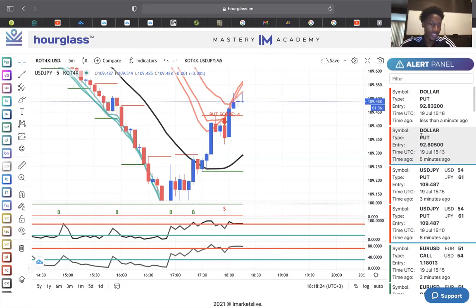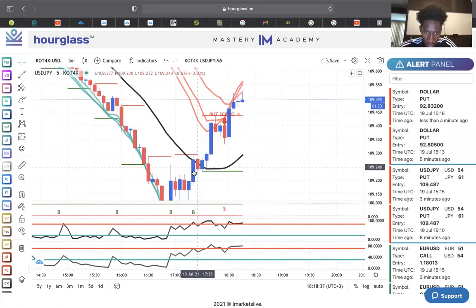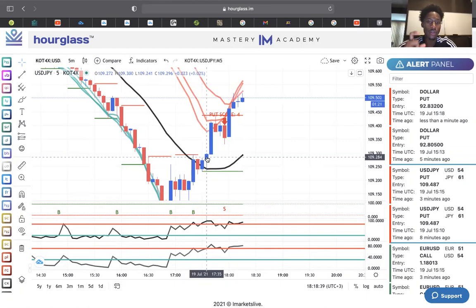Because HFX is money in minutes, right? Being that it's HFX money in minutes, it gives you new candlestick trades. What are candlesticks? These are candlesticks. These little boxes, the blue and the red, those are called candlesticks. Every candlestick on Hourglass takes about 5 minutes to open, close, and fully form. Once that 5 minutes runs out, you get a new candlestick every single 5 minutes. That's why I say 5 minutes.